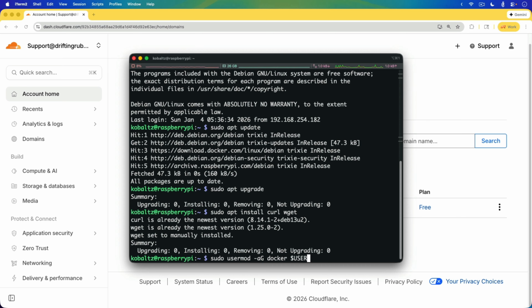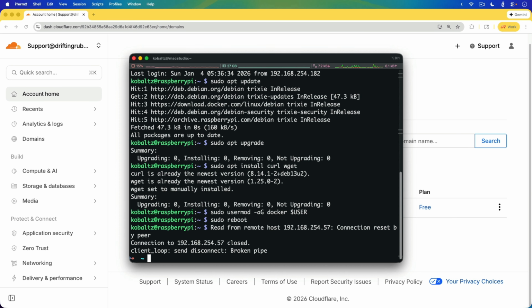And because I've already set up this Pi, one thing I did have to do after I ran the Kamal setup is to run sudo usermod -aG docker and then the user account. Because when the Kamal setup ran, it did install Docker, but my user, which is not root, was not added into that Docker group. So you do need to run that, and then you need to type in sudo reboot to reboot the Raspberry Pi.